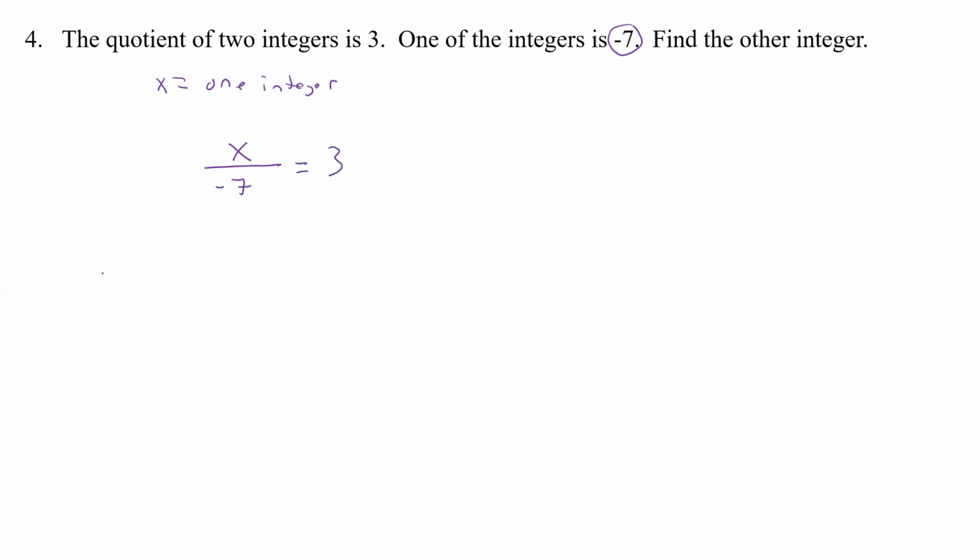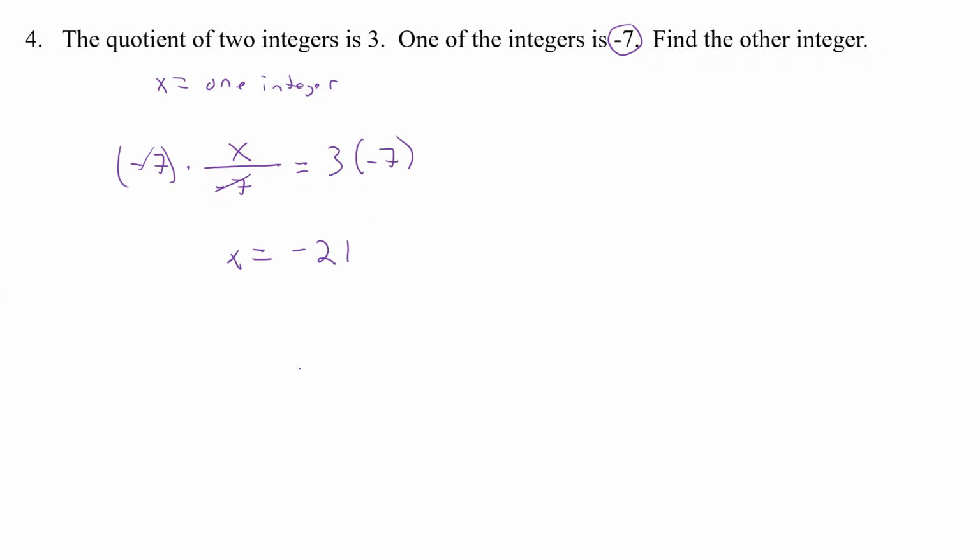Okay, now how do we solve this? Well, we have to get rid of that negative 7 down here. It's divided here, so that means we have to multiply by negative 7. If we want, we can put it in parentheses. We'll multiply by a negative 7 here. So that cancels out. We get x equals, well, 3 times 7 is 21, and it's a negative, so it's going to be negative 21.